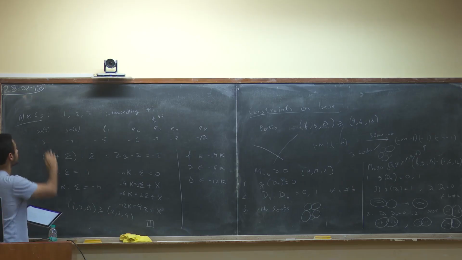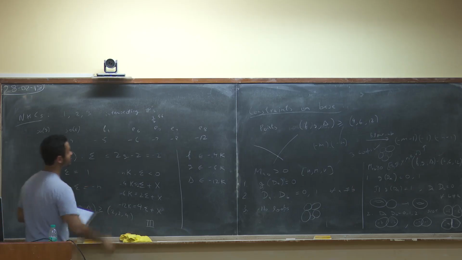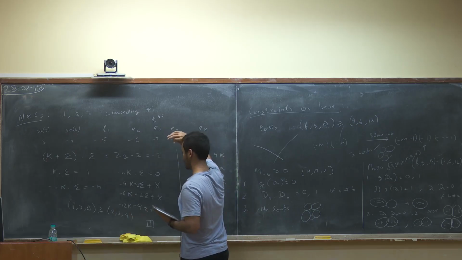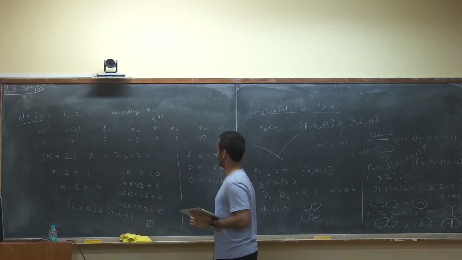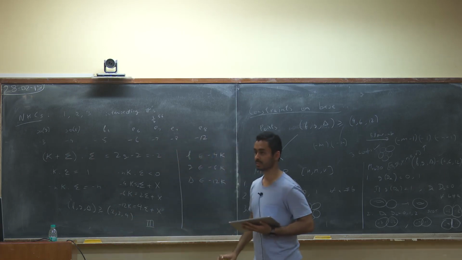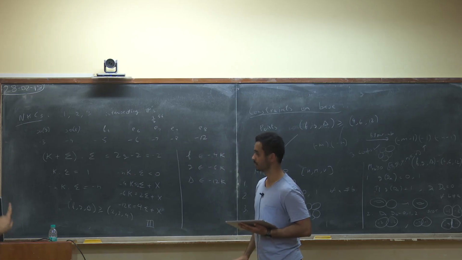Type 3 carries SU3. And similarly for other ones, the matter can be read off from geometry. Sorry, I'm beginning to lose you. You're trying to classify these non-Higgsable clusters, is this right? Yes. And what is the principle you're using? How do you know when something's Higgsable and not?